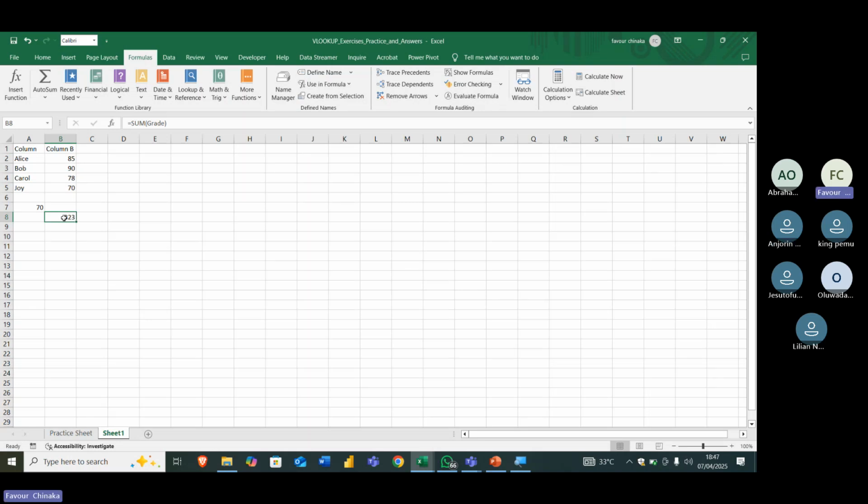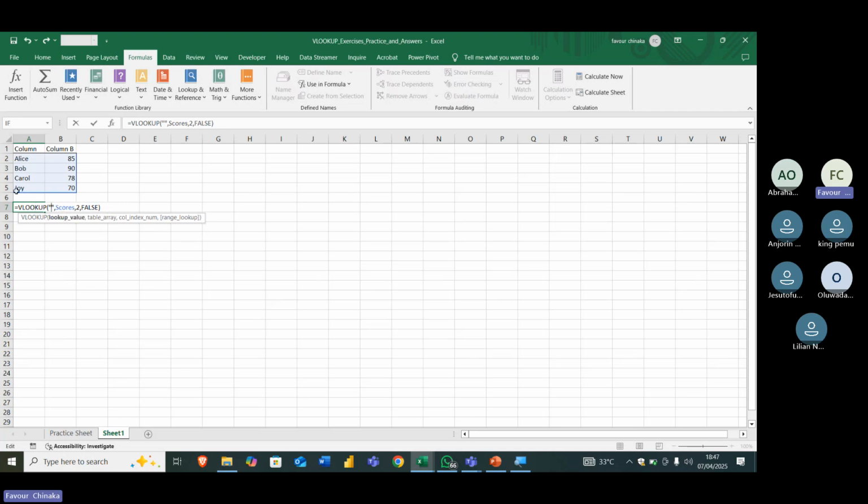So the next use case we're going to work on is error handling with IFERROR. So let's say, for instance, the value you are looking for is not there in the range. So instead of bringing out this NA, it can now bring out not found.